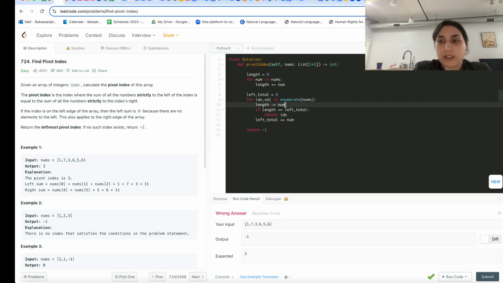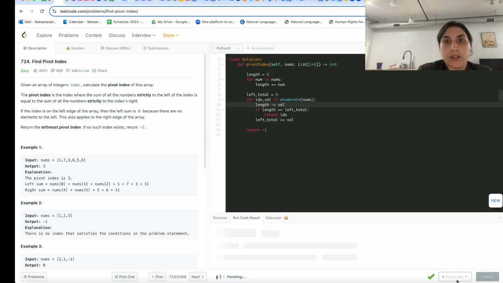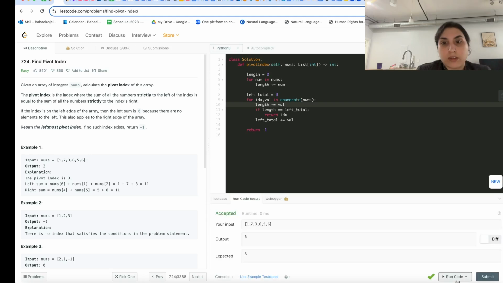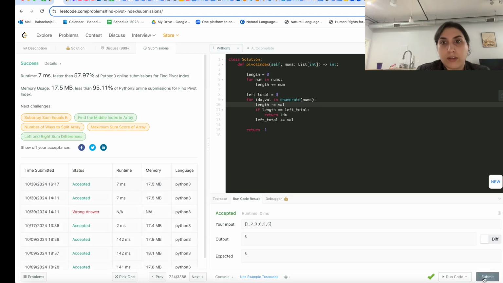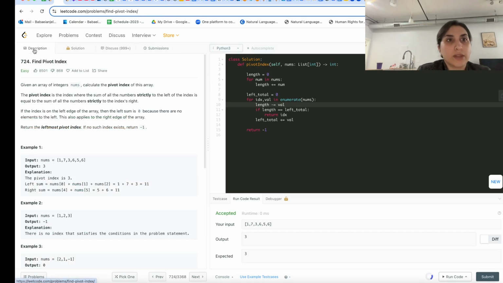Okay, I know why. Instead of val, we said num. So that's the reason. There is no num here. That was inside the previous loop. I basically said num instead of val. Okay, let's run the code. And yep, it works. So that's the solution to question find pivot index.